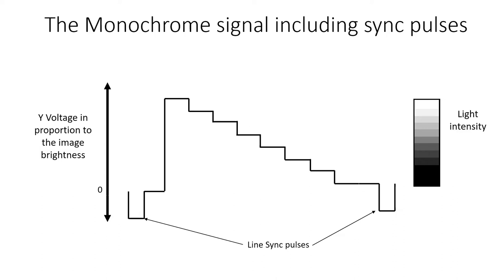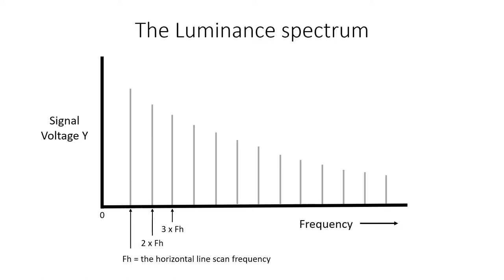For a compatible colour and monochrome TV system, the same signal needs to be able to be used for either black and white or colour TV receivers, without any detrimental effects. Compatible means that a colour receiver shows a coloured picture of the scene, and the monochrome receiver a black and white picture of the same scene using the same signal. The monochrome receiver must receive and process the monochrome luminance content of the colour signal, and not respond to the colour information. The monochrome signal is the same as the luminance signal used in a compatible colour TV system.